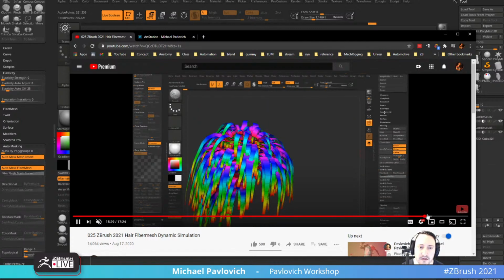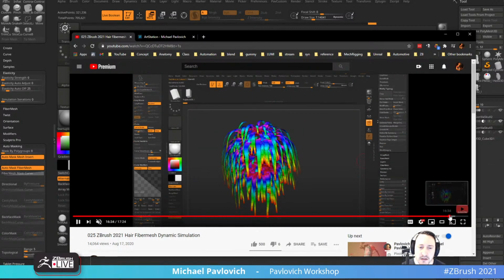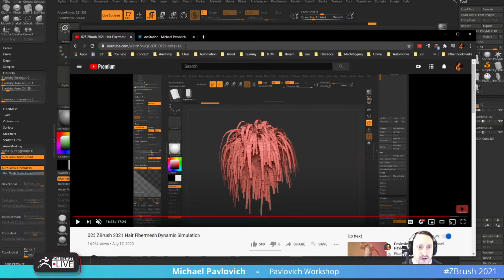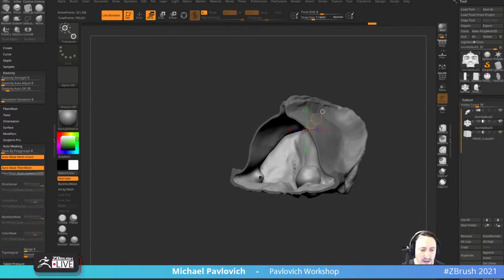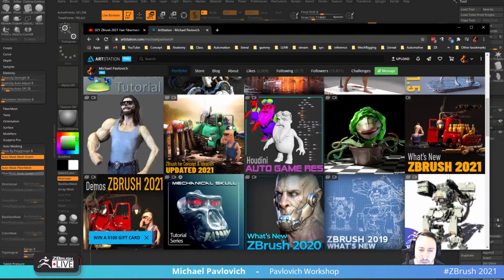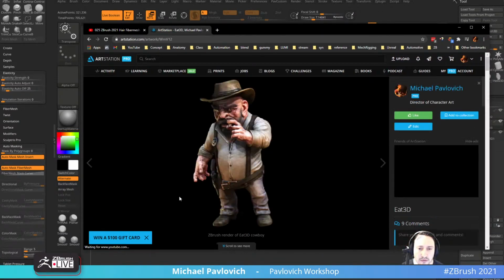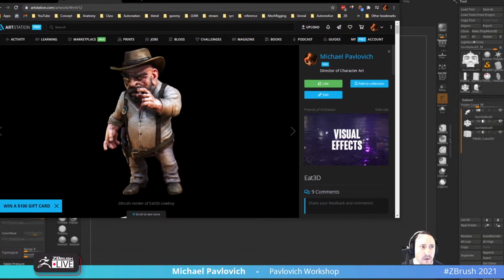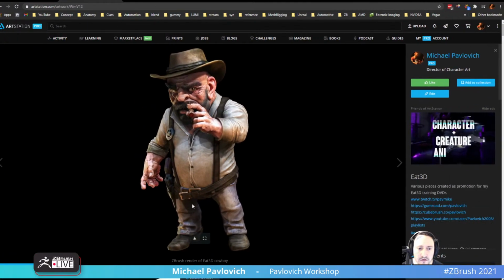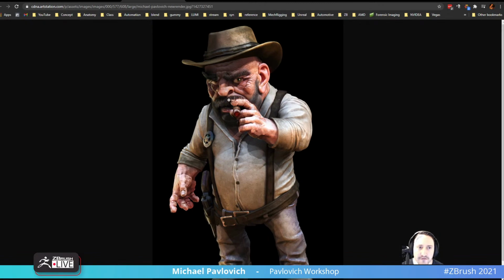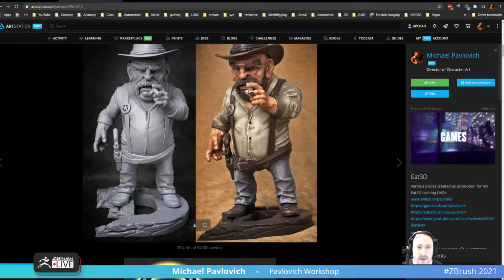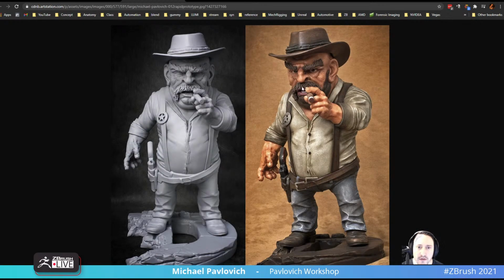As far as Fibermesh and Dynamics, yeah. So these are the planes, and this is where we kind of go through. Not sure if this is the best way to do that. One thing I did do way back in the day, this is when 3D printing was not quite as robust as it is now. You can see this cowboy here has a very fine Fibermesh hair, but what I ended up doing for the 3D print was going through there and just replacing, I think I may have taken the Fibermesh for that and just made it a little bit more robust.